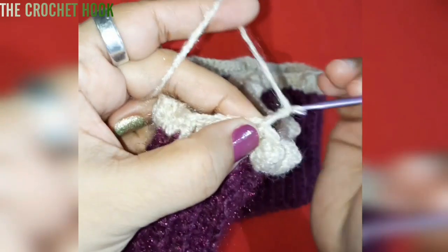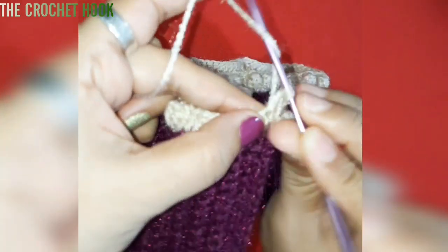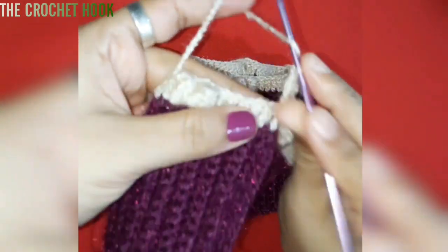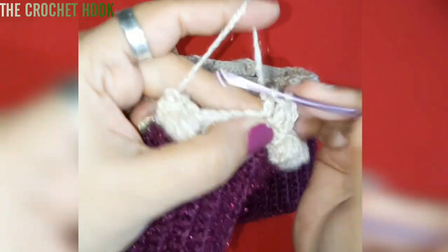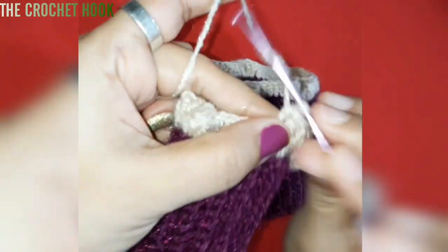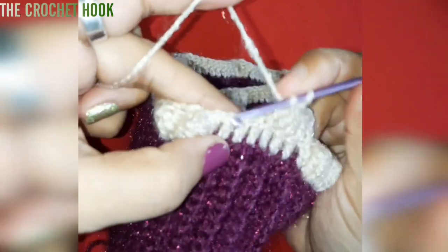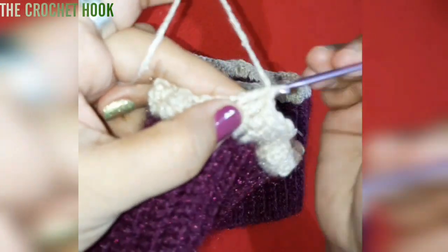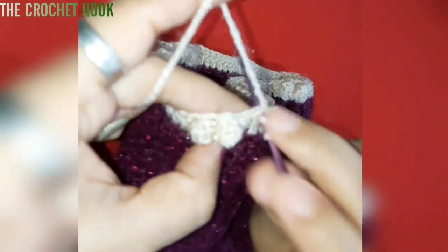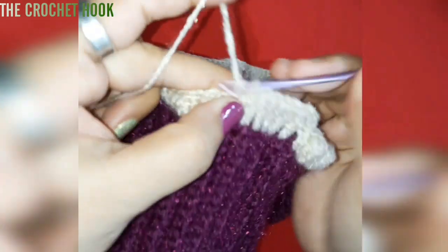So here chain 3, this chain 3 stands for a DC, yarn over into the next DC, work 1 DC, so we have 2 DCs now. Yarn over into the next DC, work 1 DC, so we have 3 DCs now. Work 1 DC into the next DC, 4. 1 DC into the next DC, 5. Work 1 DC into the next DC, 6. Work 1 DC into the next DC, 7. Work 1 DC into the next DC below, 8.